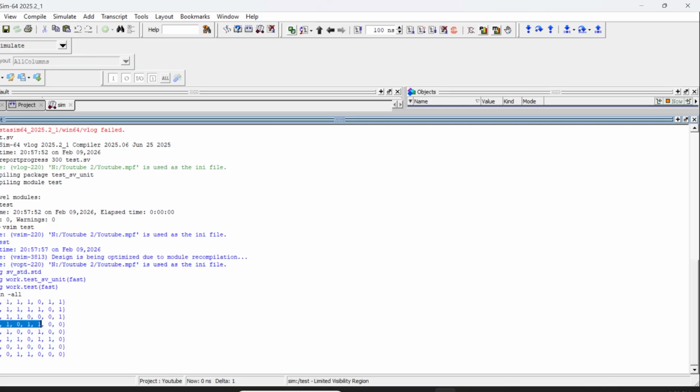There are a total number of three ones. And in this one we have 3 ones, so it is 3. And in this one there are a total number of 5 ones, so it is 5. Here we have a total number of 3 ones, and here we have a total number of 3 ones. So it does succeed. Our constraint passed, and we are getting the desired values for the data element A.